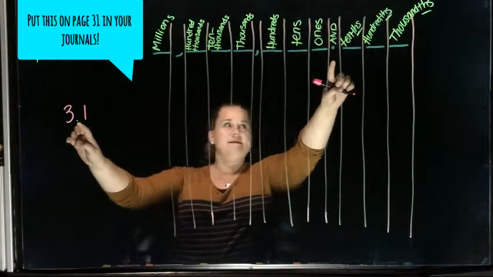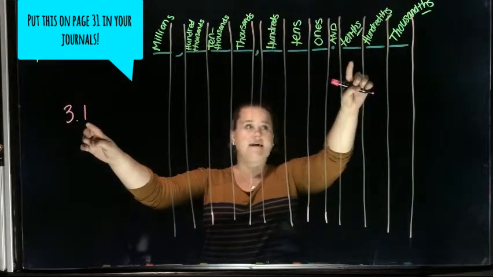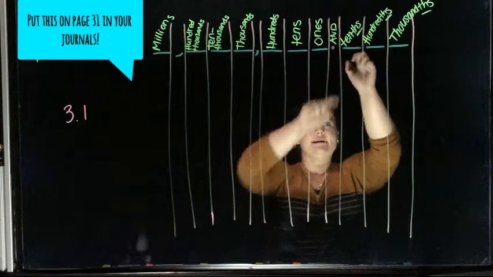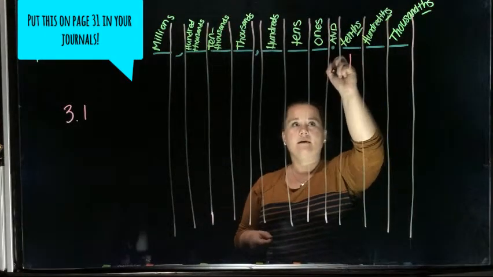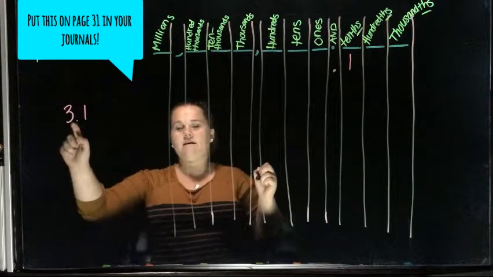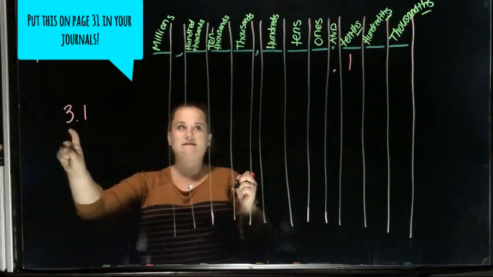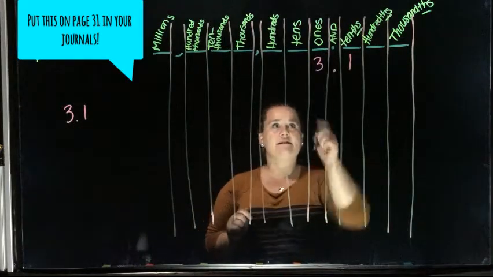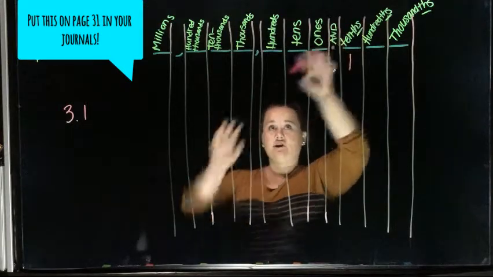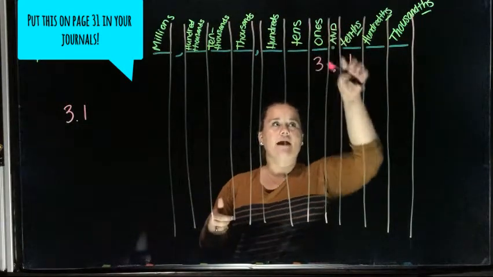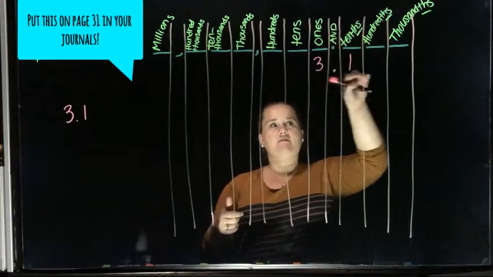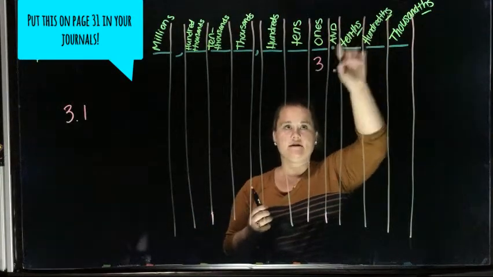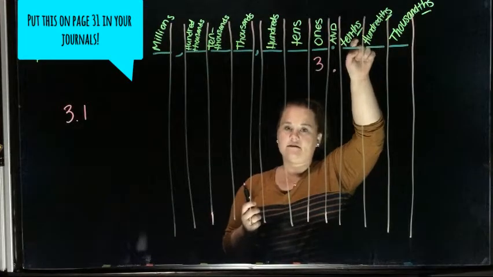Okay, I look and see what is on this side of my decimal. I have a 1. This is in the tens place. So I go to my tens place and I put a 1, okay? I know I had my decimal. So then in front of my decimal was a 3. This is in the ones place. So I go to the ones place and I put a 3. So I know that this is 3 and, because my chart up here tells me to say and, 3 and 1/10. So wherever your number stops, that's where you go back up to the top and you make it say the name that it's in. So 3 and 1/10. Okay?